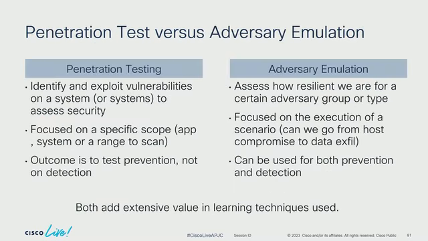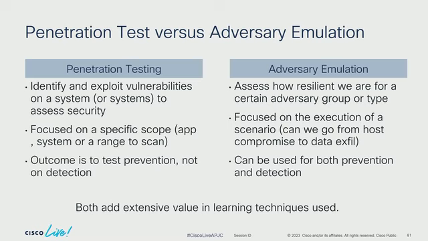So if I compare, I'm sure we've all heard of penetration testing. What we try to do is exploit a potential vulnerability on a machine to do something, right? And it could be just one thing that we're trying to do. So the scope could be limited, or it could be a network range, but the idea is to test prevention, not detection, not usually.